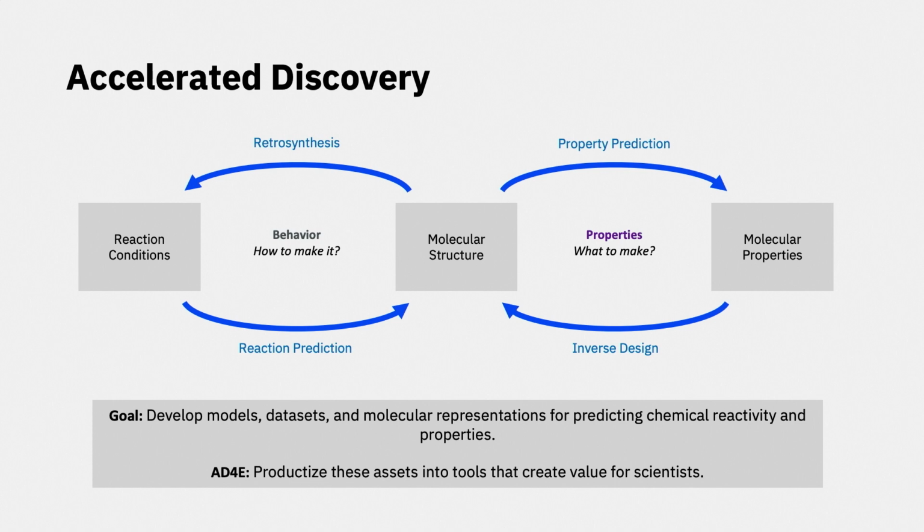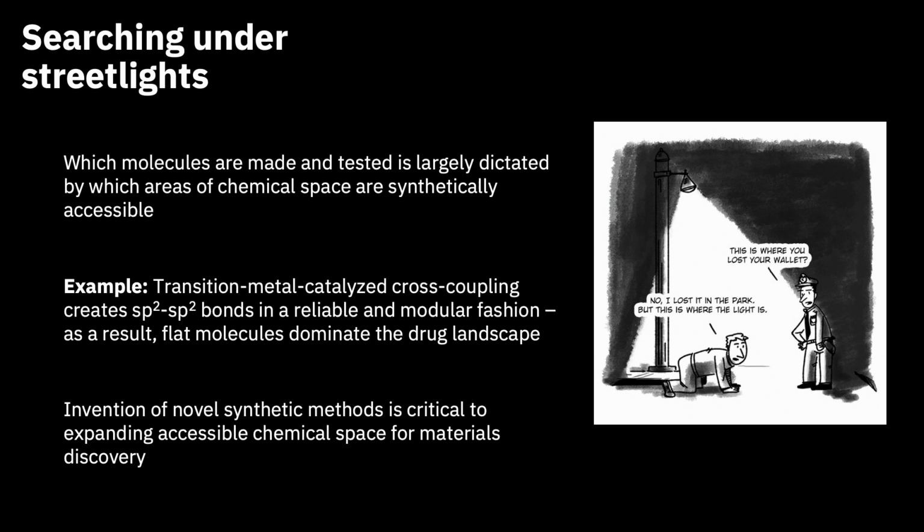Now, that sounds like an open space to interpret how this works, but the reality is that chemistry, like almost every other science, has its own biases built into it in many cases. So we are really comfortable with the idea of, for lack of a better term, flat molecules. Because we've had the language to describe them, they're easy to configure, and certain types of cross-coupling is very easy to do. So most of the drugs we make are flat.